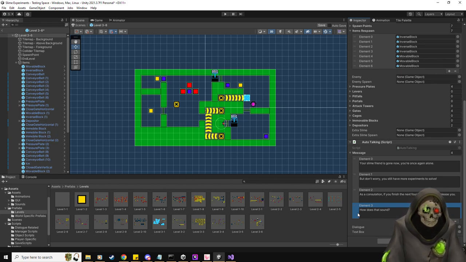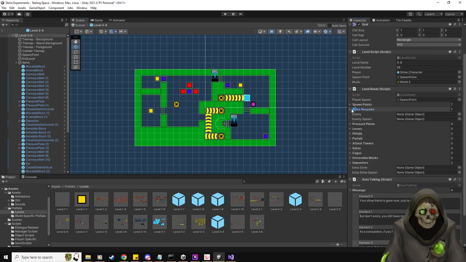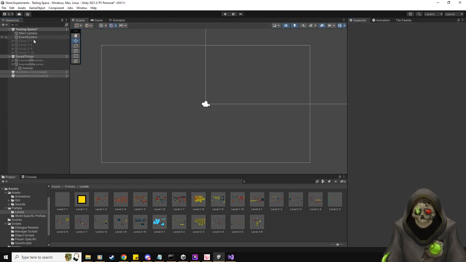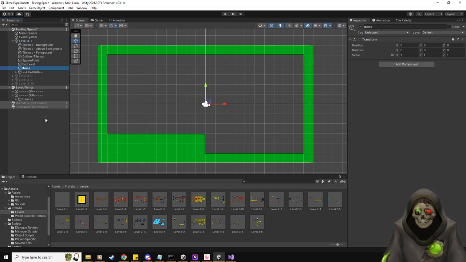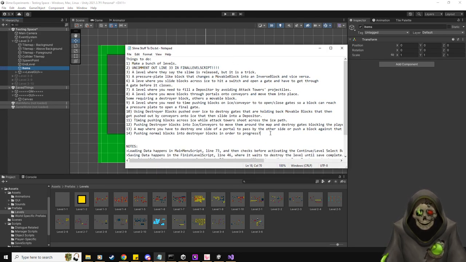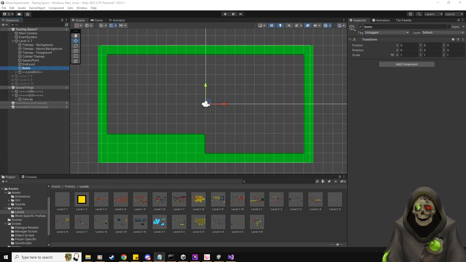Okay. Perfect. That's what's going to be. God, I can't talk today. That's going to be our level 6, or 26, I should say, right there. Done. Okay. I think we're going to go really smooth now that we actually have a plan for stuff. We don't have to sit there doe-eyed and be like, okay, so next. 14 says, pushing normal blocks into destroyer blocks in order to progress, which is very vague for a level.